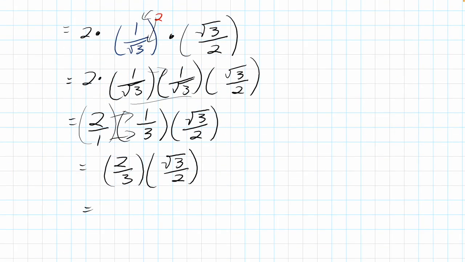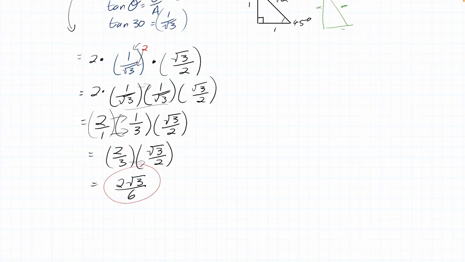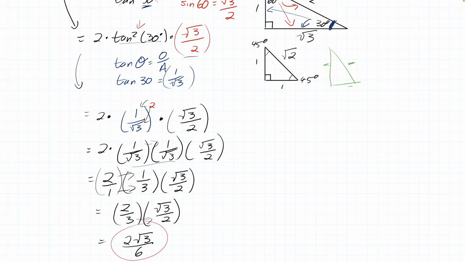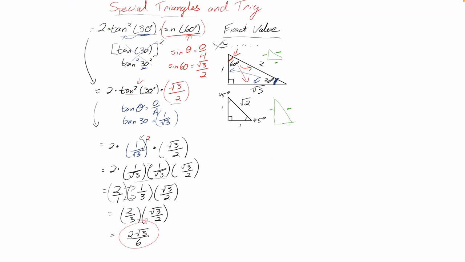On top, I can't simplify, because if I simplify, I'm going to actually have to find what a root 3 is, which means I'm going to approximate. They want an exact value. So to write that as an exact value, we write 2, and then we just write root 3 beside it. My denominator, I can do 3 times 2, that's 6. And lo and behold, that's my answer to this question. When they want an exact value, well, I did more work than I thought. There we go. The exact value of 2 times tan squared 30 times sine 60 is 2 root 3 all divided by 6.